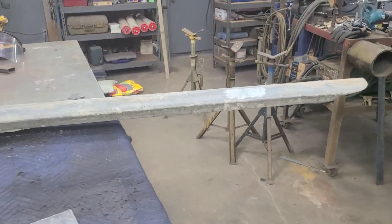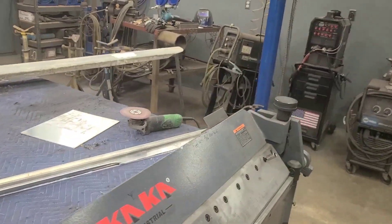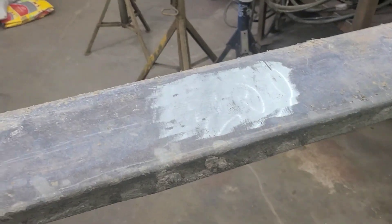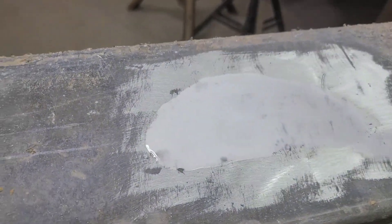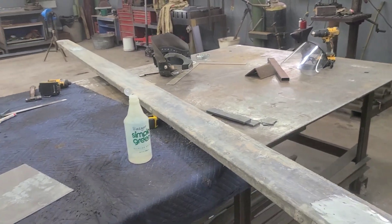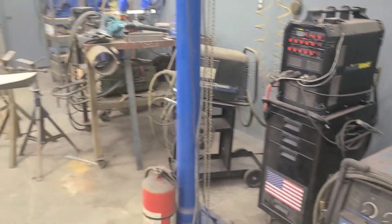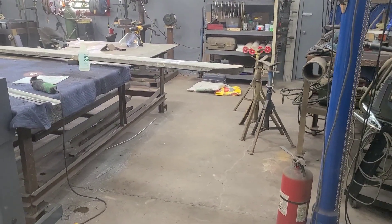I cleaned up a spot on the junk screed with a sander, and we can do our vinegar test on it. Put some vinegar on there — foamy, white, looks like hydrogen peroxide. That means this is magnesium too. Since this thing's junk, I can take those TIG rods and do a little testing on it, get myself tuned in with this PrimeWeld well enough to take care of the actual job.